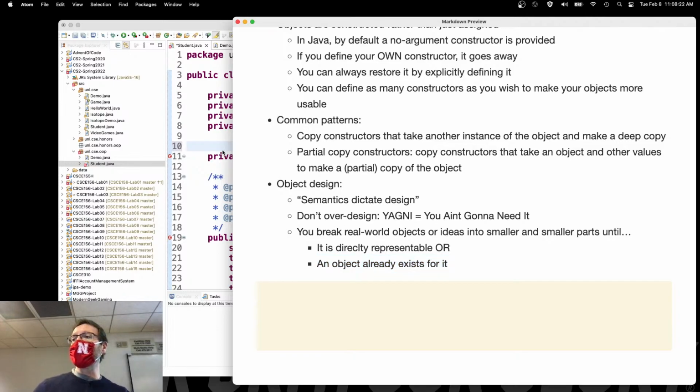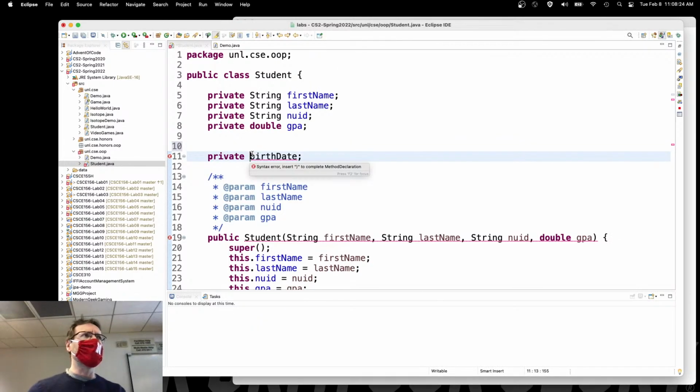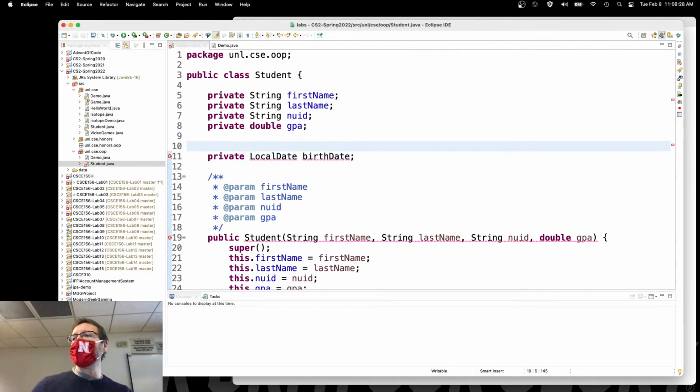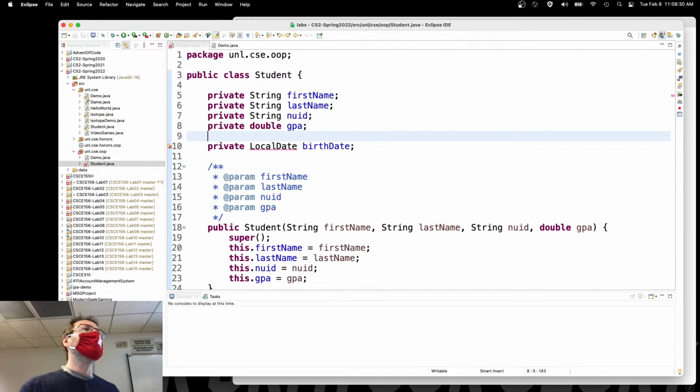And for that, I'm going to appeal to the Java time library here, LocalDate. Now, it's called LocalDate because, of course, dates are relative. It is not February 8th on the entire planet. It is a different day on the other side of the planet or wherever you cross the international date line. But that's why it's called LocalDate.